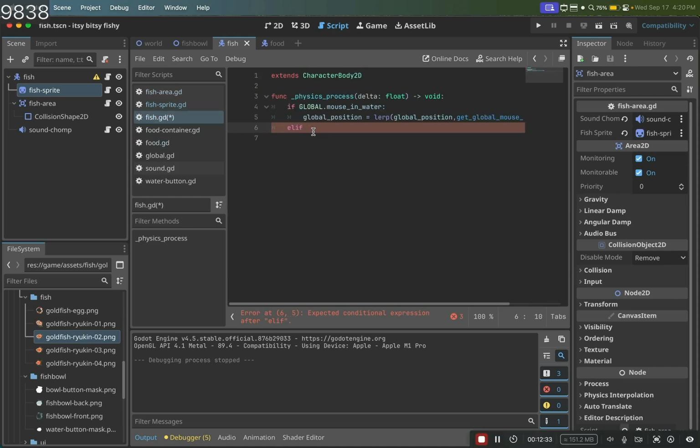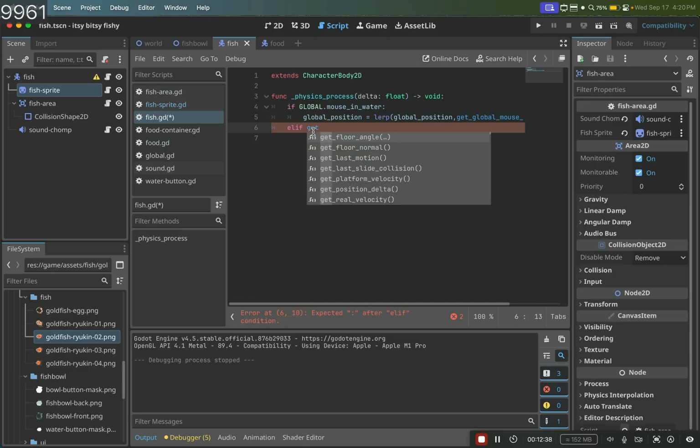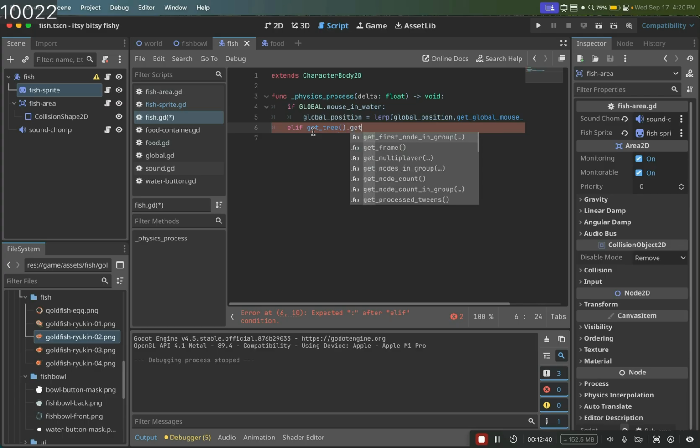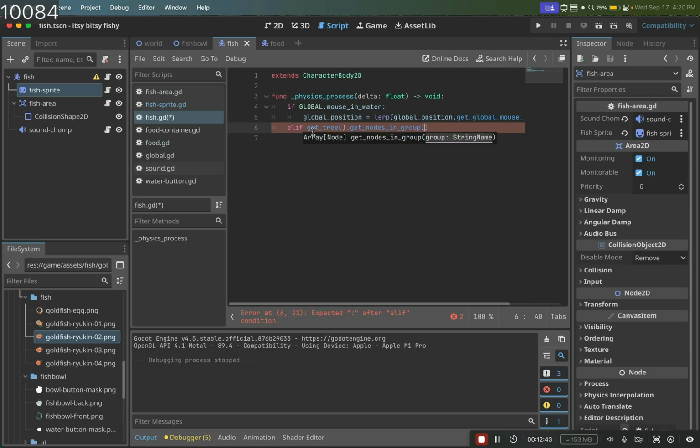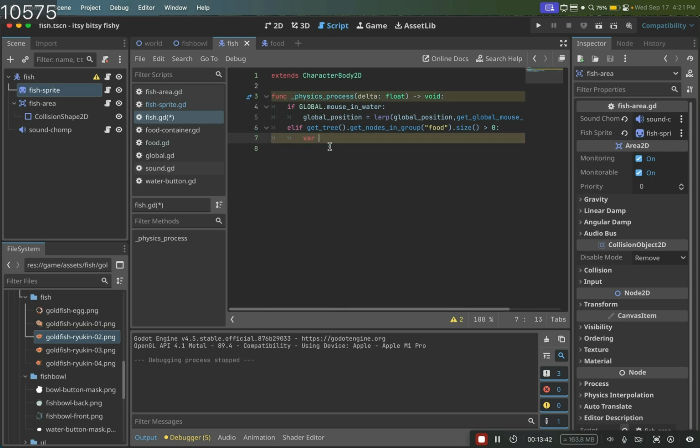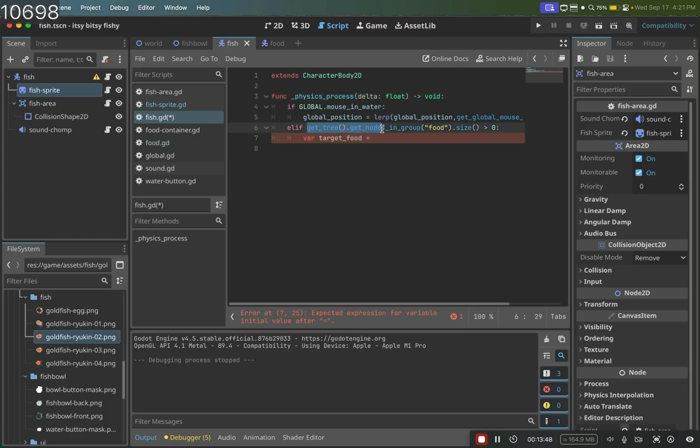So now we need to know, is there any food in the water? So we'll do get_tree().get_nodes_in_group, and we'll check if there's at least 1 piece of food in the water. We'll make the fish go to that food. So we'll get the first piece of food in this list. And just copy and paste.